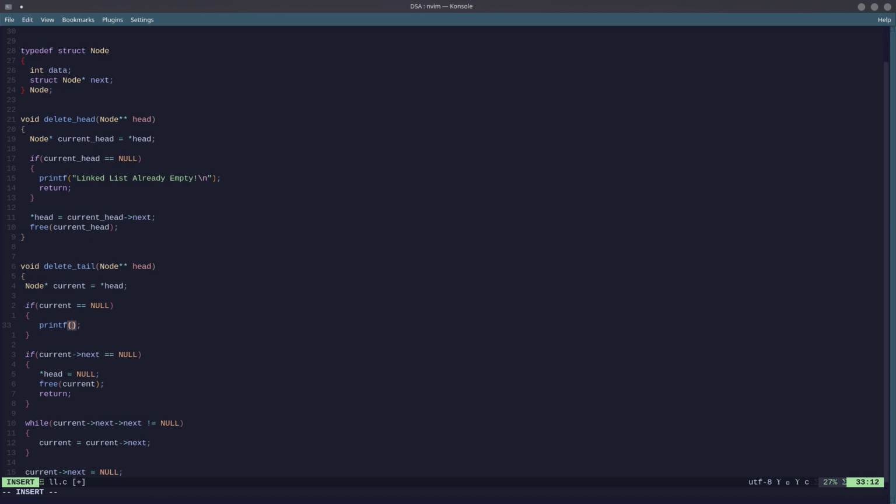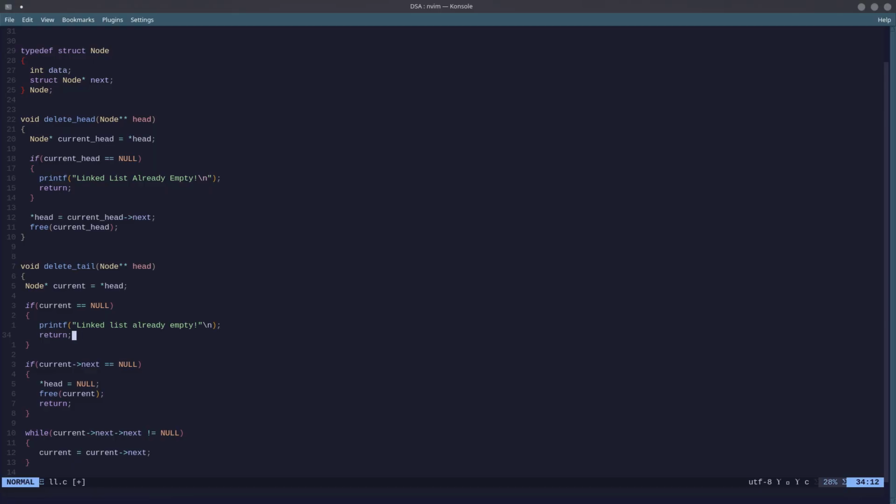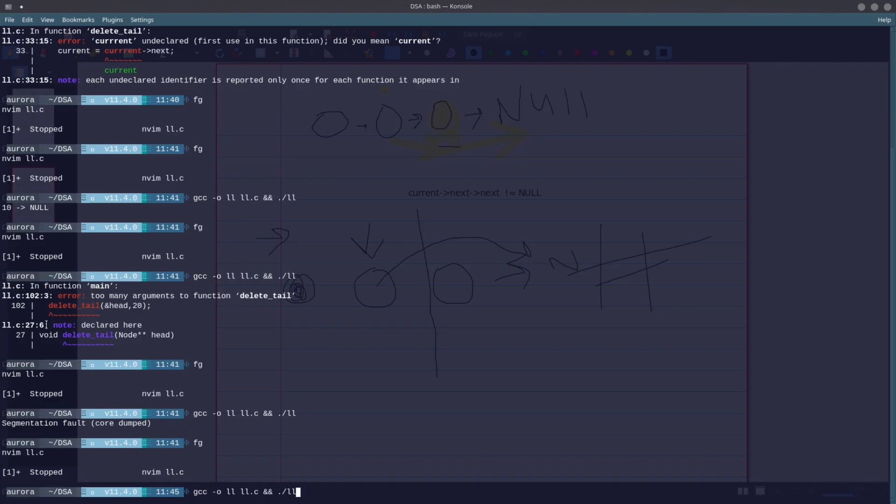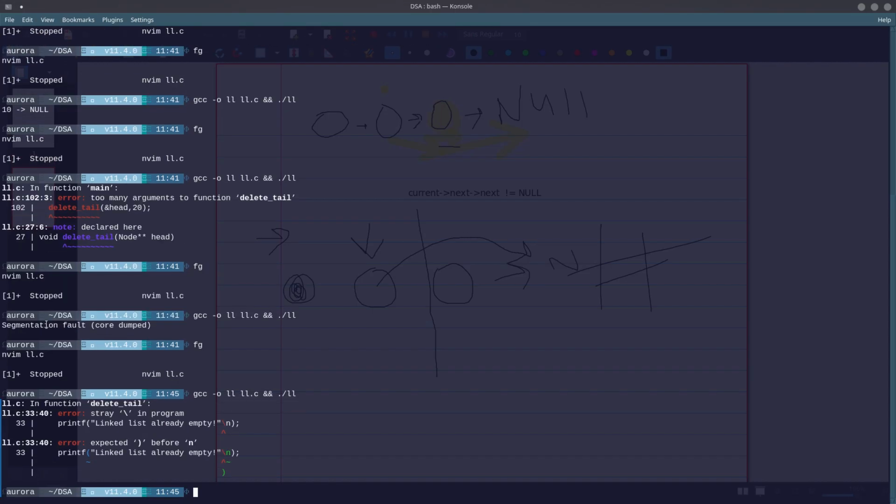So you really do have to know these little things, or at least, after a while with a bit of experience, it just comes to you, I suppose. But at first, it's easy to run into these types of errors and wonder what's happening. But I'll show you. So, linked list already empty. New line, and then we'll just return. And that should take care of that issue here.